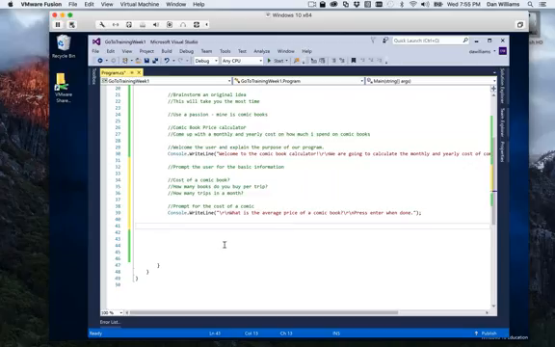So after we prompt the user for this, what we have to do is listen and store the user's response. And we have to store that inside of a variable. And who can tell me what type of variable this is going to be? Anybody in the live session? What type of variable? Yeah, it's a string, right?